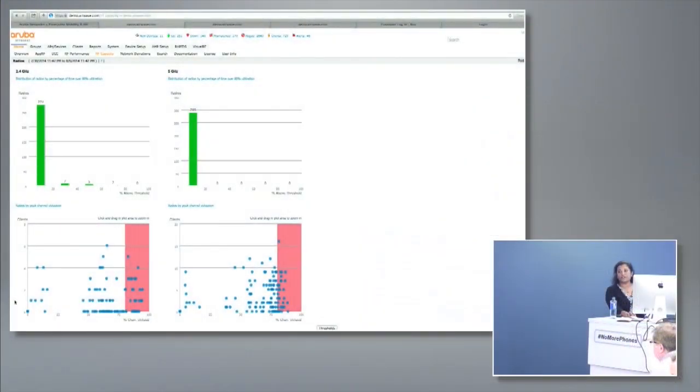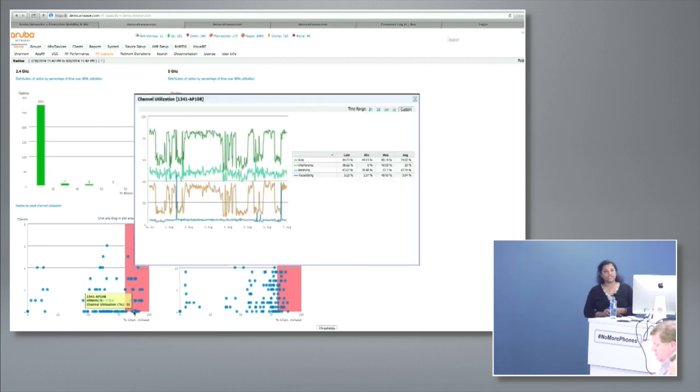The other thing is the scatter charts. We love our scatter charts. And so here you can see the radios that are at a utilization, and if the utilization is because of the clients. So being able to correlate utilization with clients, because the other reason we know that the radios can be busy is RF interference. So this one gives you, for example, if I hover over this radio and I click on it, I want to see why this radio is having high capacity without having any clients.